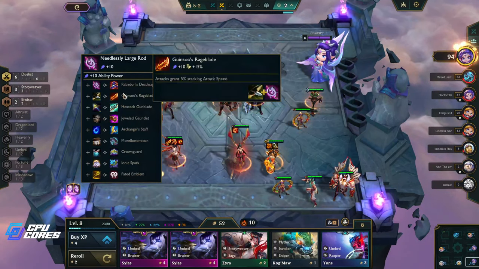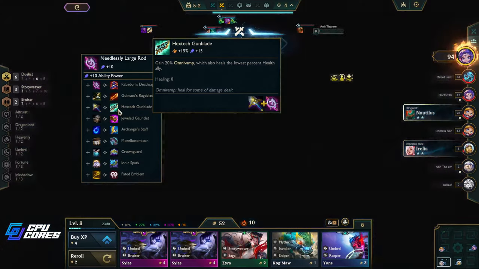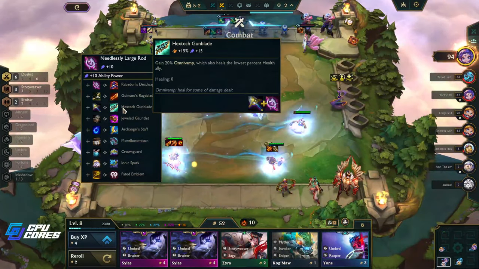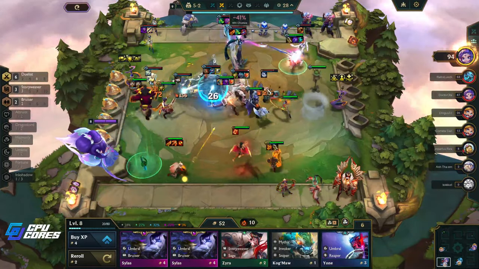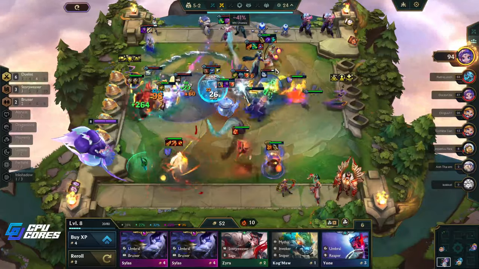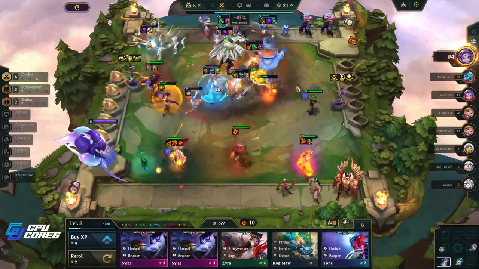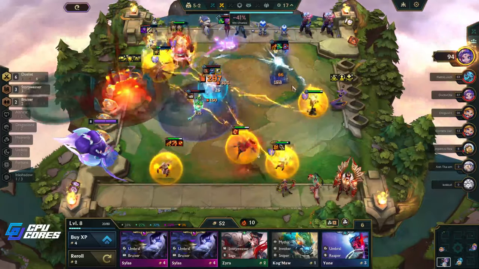This needs to be a Rage Blade or a Hextech. This is the one I was looking for, the Hextech Gunblade. I don't know why I can't remember this. Hextech Gunblade. If I get this, I'll put it on her for sure, because then she keeps herself healed. It's super good. I like this Lee Sin in the back that just goes and whacks people. That's really nice. Oh, did he get killed? Yeah, he did. That sucks.